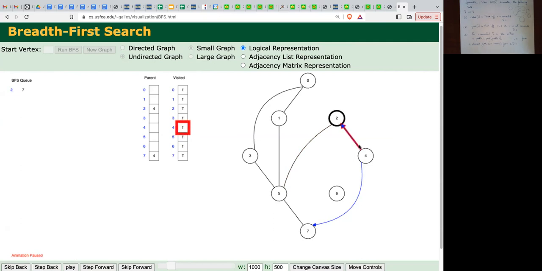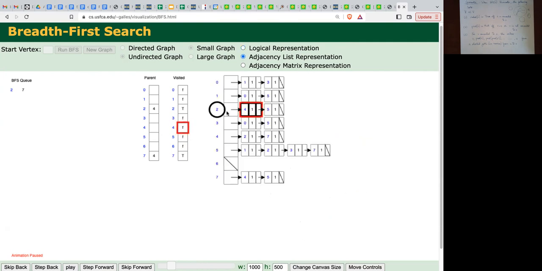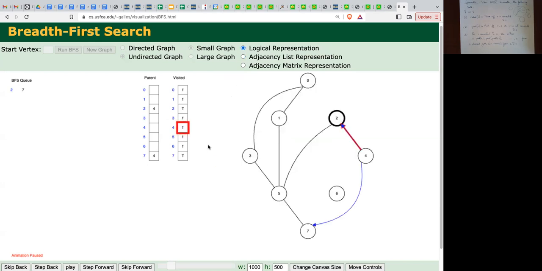Now, why is this edge being marked? What it's saying is we're looking at 2's adjacency list because we're considering 2, and we're looking at the first thing in 2, which is 4. Now, technically, there's an error here. This has to be marked true. This is visited, and it's not there in the viz. So there's a little bug in the viz that this is not marked true. But actually, this is true, and so it's going to ignore that edge.